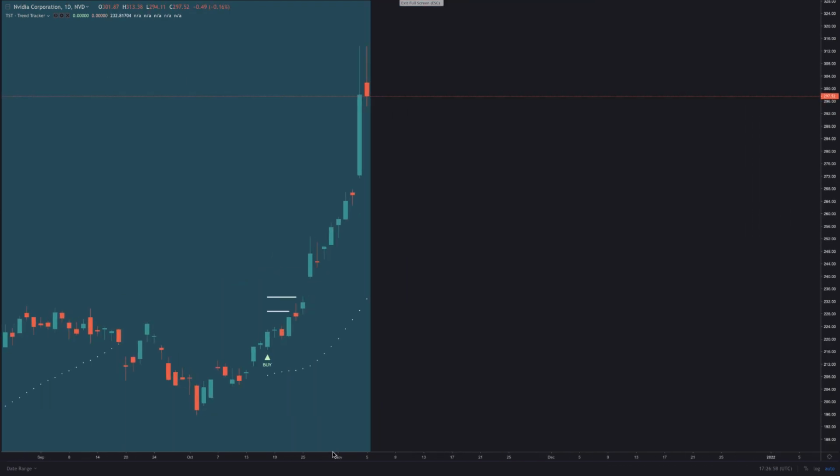And so if we zoom in on the latest one here, you can see we got a buy signal on October 18th. Profit target 1 and 2 were reached very quickly, and the stock, of course, then has continued to rip. You can now start working with a trailing stop, right? So the trailing stop is actually this dotted line. One of the great things about using target 1 and 2 is that if you take off a third and another third, then you can let the rest rip, and you're working basically with free money. You have a free trade if you want to look at it that way.